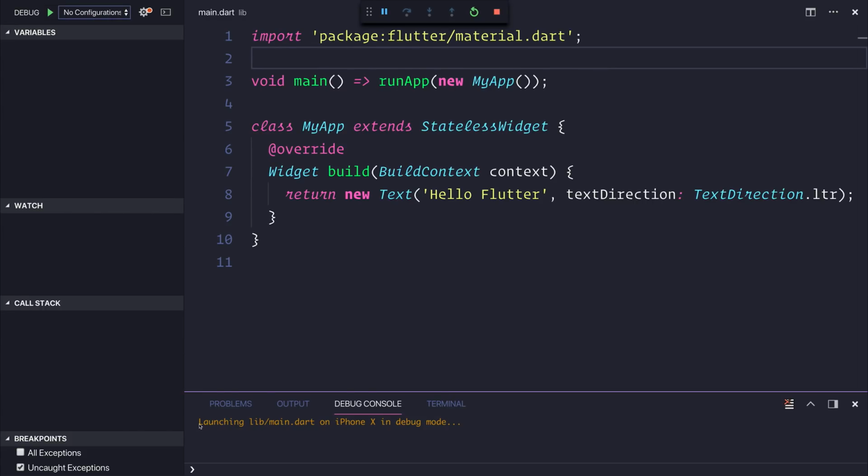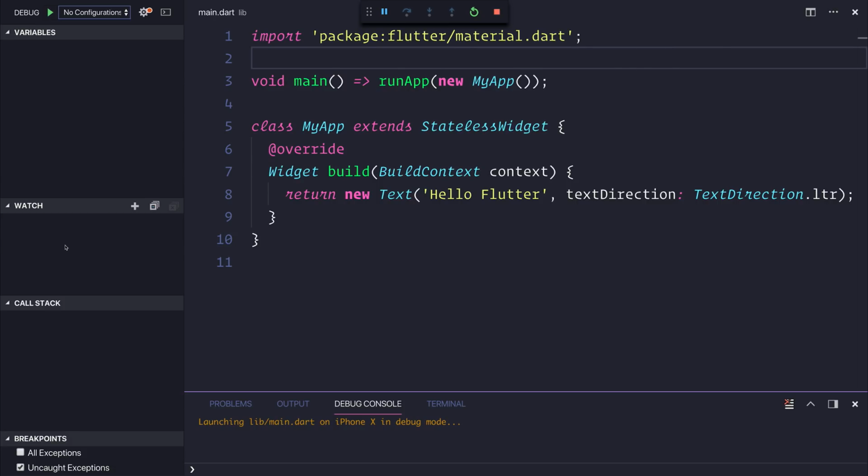And as you can see at the bottom inside of our debug console, it's going to open up this inside of the iPhone 10 because I have the iPhone 10 simulator up and running. Alternatively, you could start the Android simulator and run it on that. But I just prefer iOS because I already have the simulator open. So the application has opened up and we can see the words Hello Flutter on screen, but they're to the top left, so we can imagine that's sort of 0, 0 coordinates.